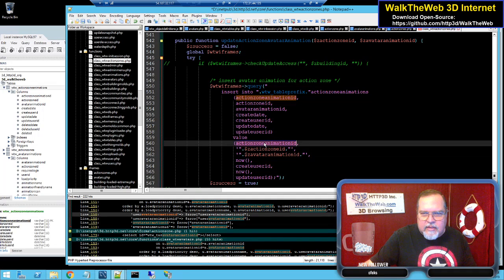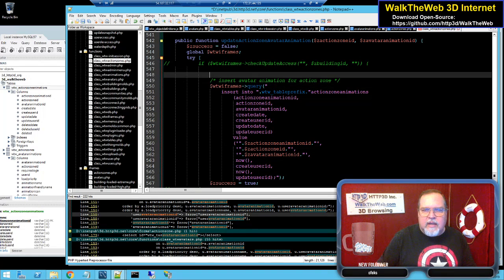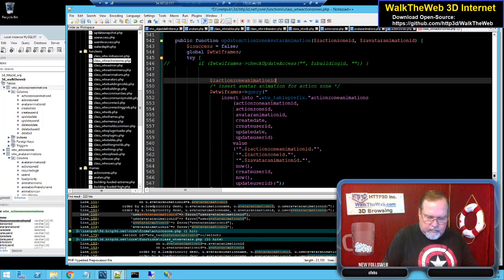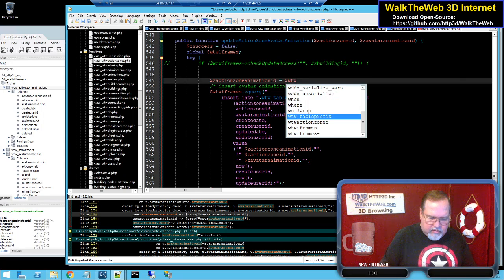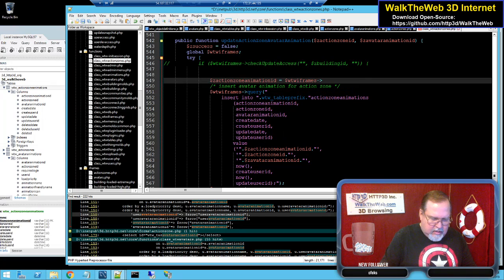And now we need this value, which will also be a same type of thing by the time we're done here. And we'll put a Z in front of it just for our internal variables. That one is going to equal $WalkTheWeb iframes get random string.